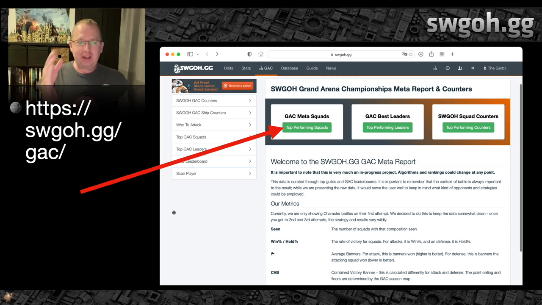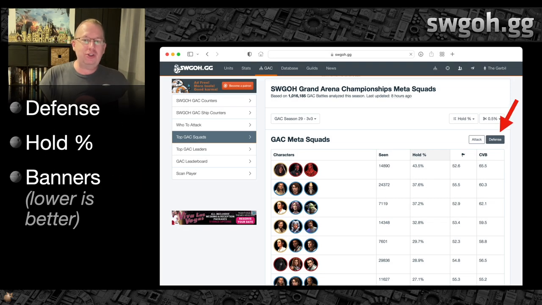swgoh.gg/GAC, and they've got these three links right here. The first one says GAC meta squads, and that brings you to a screen like this where you can sort in a number of different ways, and you can look at different seasons of GAC. If you click that defense tab, you can see the teams that have been holding the most. So you can see the hold percentage rate. This means that this top squad here with Lord Vader, Maul, and Royal Guard is holding 43.5% of the time. I mean, that's nearly half. That is fantastic. Next to that, we can see the banners that the opponents are achieving when they win. From a defensive perspective, the lower that number is, the better.